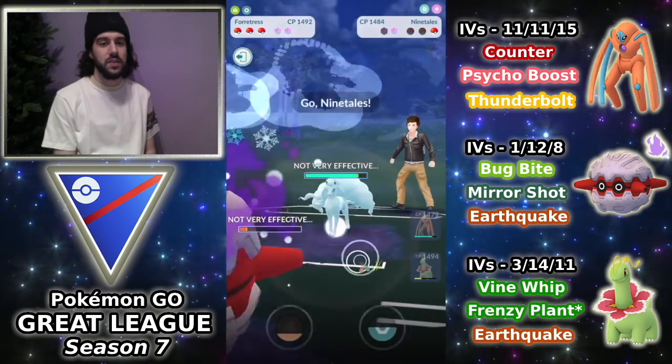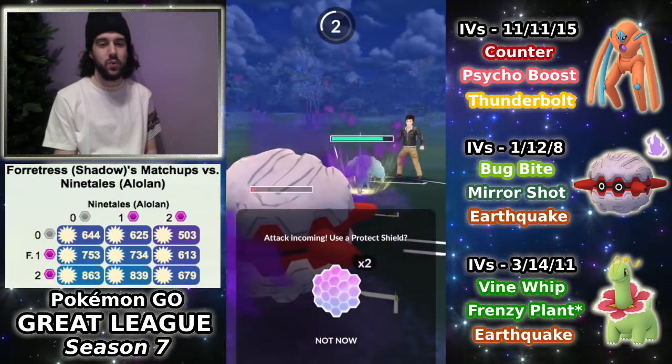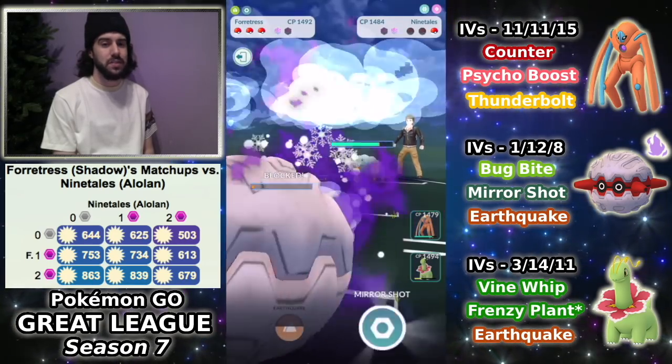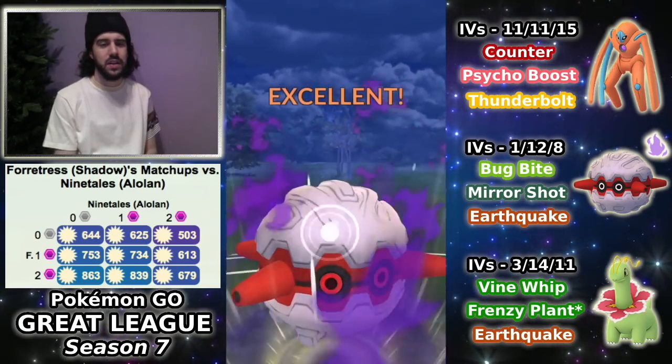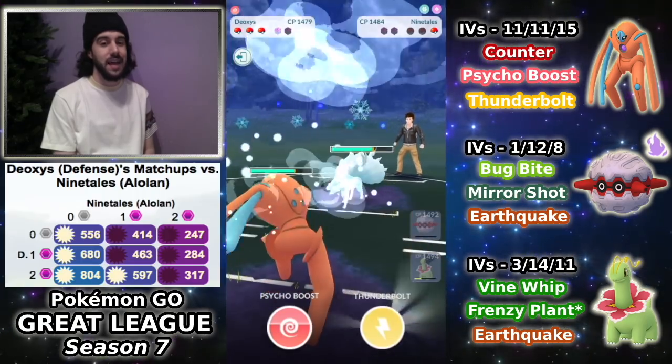They do let it go down. Ninetales comes back in. If I shield this, I should be able to get to one more Mirror Shot, which is probably going to get the final shield. This is a pretty tough match. Actually, no, we have Deoxys in the back at full health, so this is pretty much over here. Even though Deoxys isn't running Rock Slide, getting that second shield and having energy here.